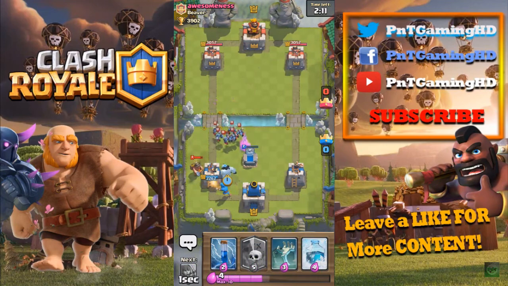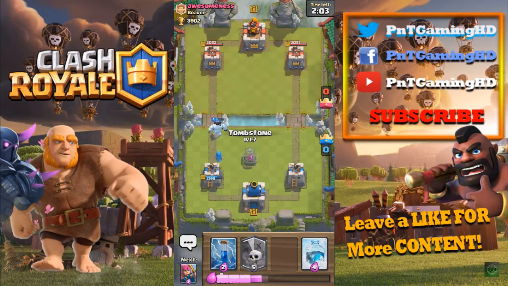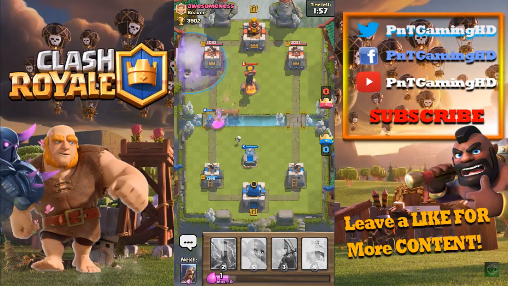Ice Golem for these minions. Hopefully the Ice Golem is going to survive. There we go. Nice. The Ice Golem survived. And I'm going to put my Tombstone down. And then we're going to get ready with our Graveyard Spell to do some work. Hopefully do some work anyway.